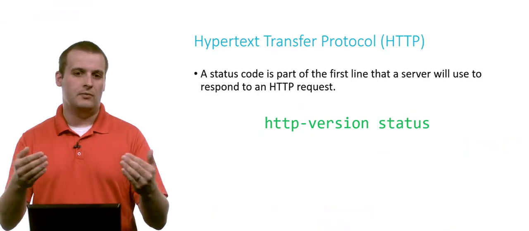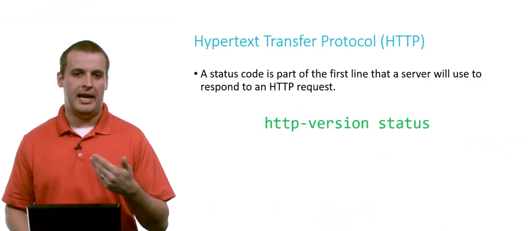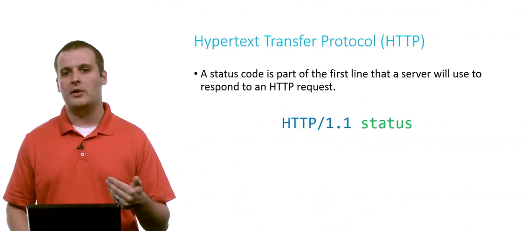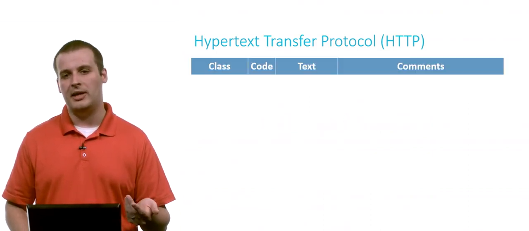Some of these status codes you've seen because they're part of the response. Some of them, like 200 OK, are probably pretty silent. You've probably never seen a page respond 200 OK. You just get the page. It's not like a 404 error, which is usually pretty clear. You usually see that it says 404. So let's talk about what some of those status codes might be. Again, when the server responds to us, they're going to respond with HTTP version and status, usually HTTP/1.1. What are these status codes going to be?